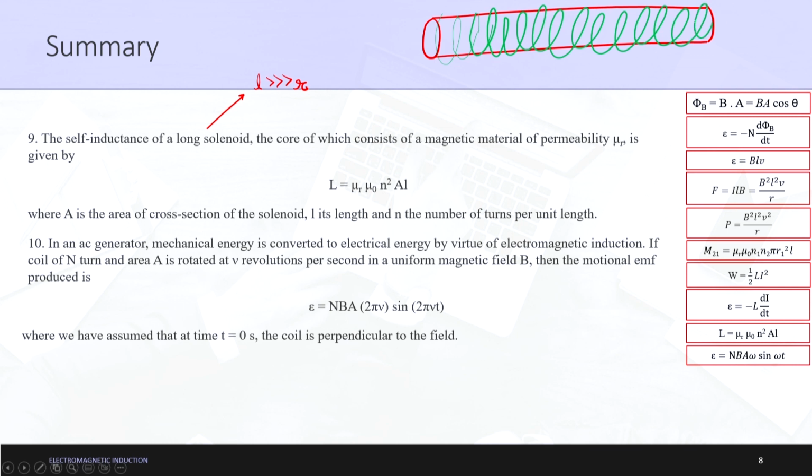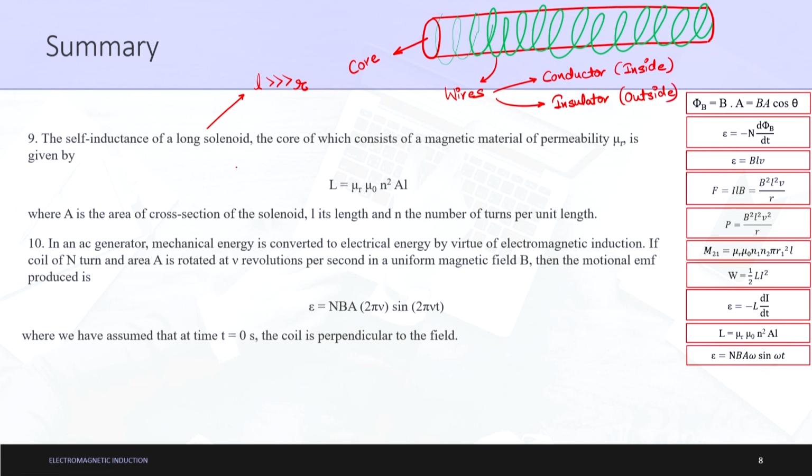Here, this portion, this metallic conductor, is nothing but the core. These are the wires. Please make sure that the wire should be a conductor. The inside part should be a conductor of electricity, and the outside part should be an insulator of electricity.